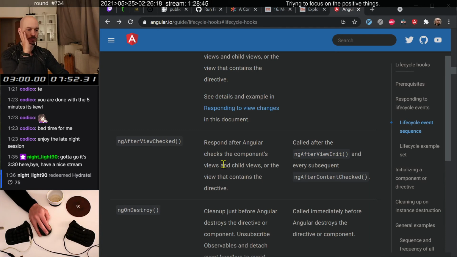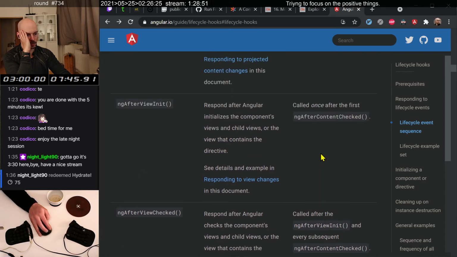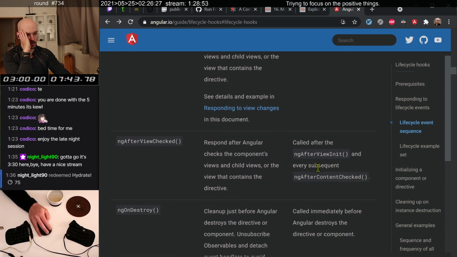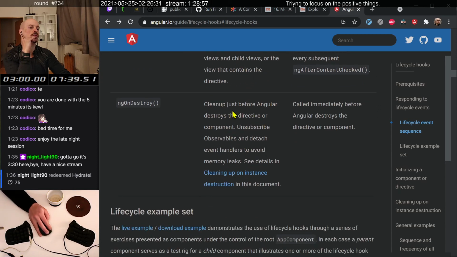Then ngAfterViewChecked. It's called after ngAfterViewInit and every subsequent one. Okay, and ngOnDestroy, just before Angular destroys the directive or component. Well, why are you saying directive or component if the directive is a component?